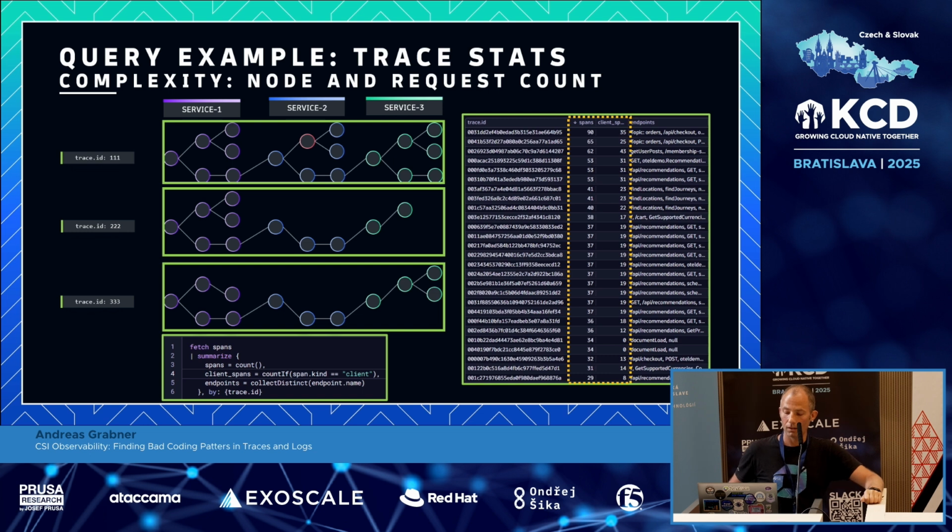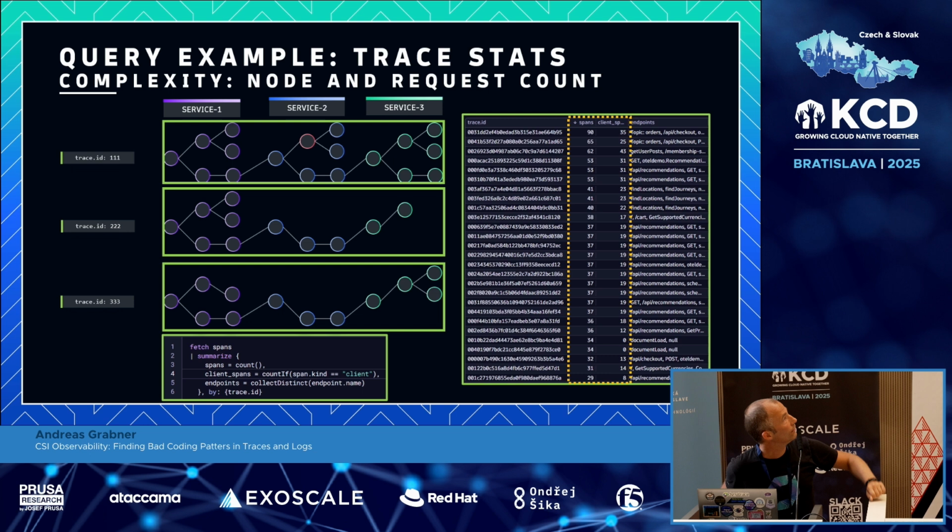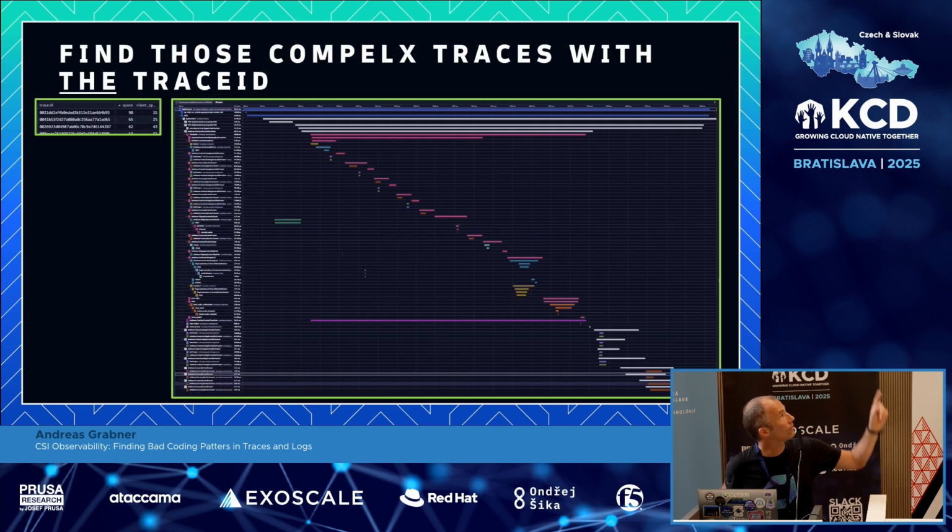And if you have the trace ID, like the one on the top with 90 spans, you can then just open up that particular trace because the trace ID uniquely identifies it, and in your tracing tool, in your analytics tool, you just jump to it and then analyze it. Okay. Cool.